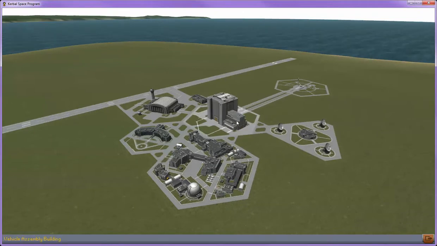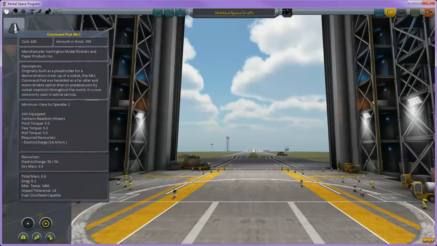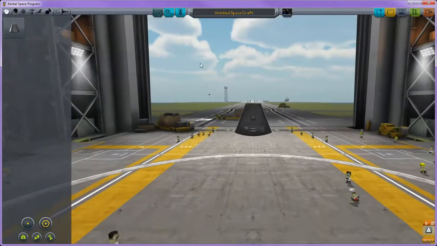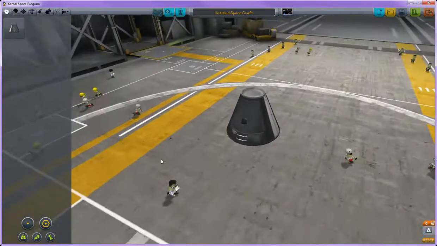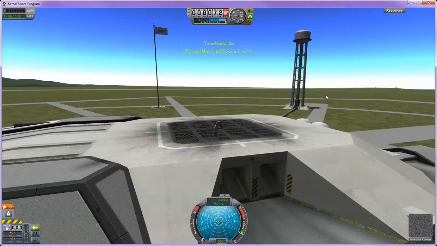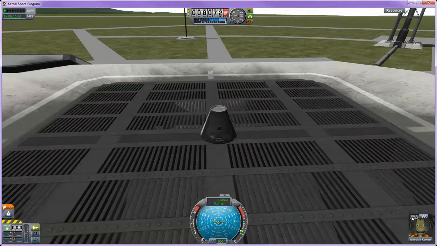There's actually a lot to do on Kerbin. If you guys haven't already explored Kerbin itself, go ahead and try it. One of the things that I think I shared in the last video is you can actually launch a pod right on the launch pad over here. And you can do science missions on Kerbin itself without actually having to go anywhere yet.